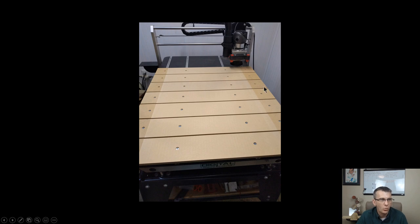Jerry's basically saying, if this is my working area that I have surfaced here, why do I want the spoil board outside of that surface area? And Jerry, here is the answer. If you notice on the table, the T-track positions, if I were to cut my waste board off just at the working area, then that means I only have two bolts, or two points of securing these slats down.